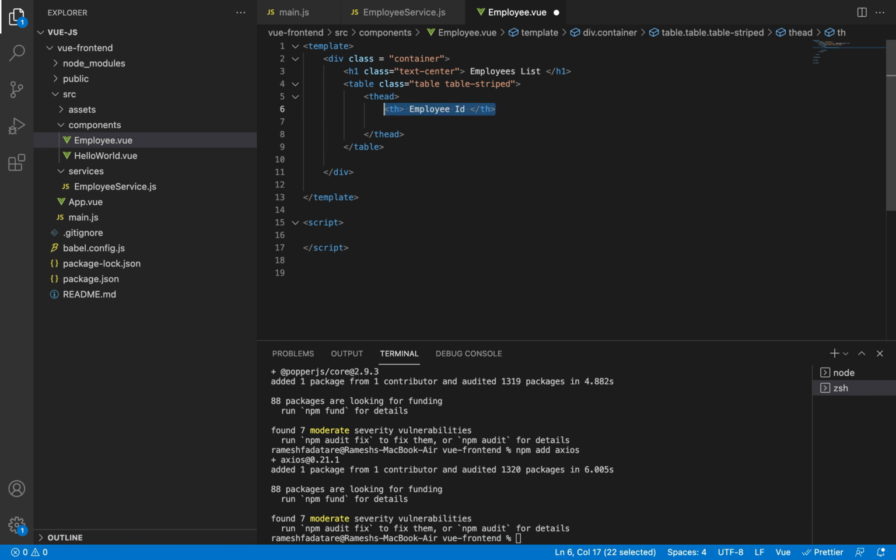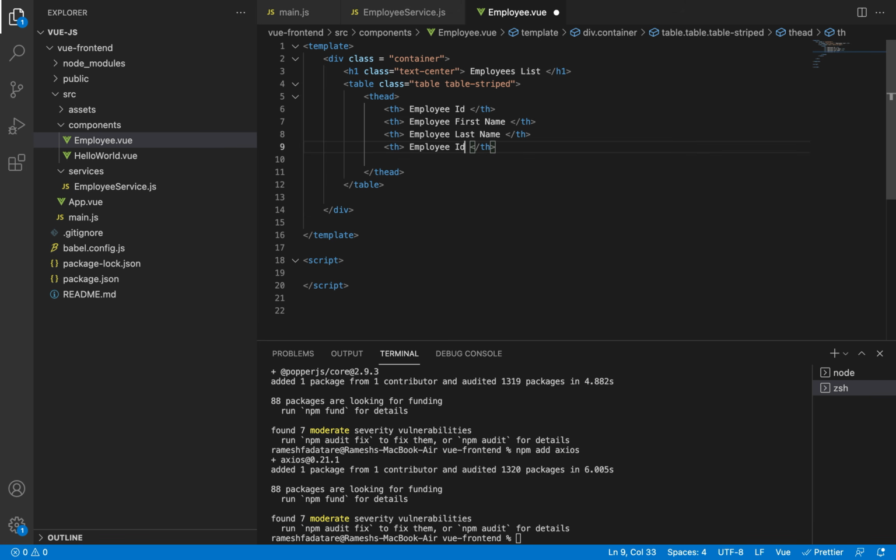Similarly let me quickly copy this and paste it 3 times. This is the employee first name, this is the employee last name, and this is the employee email. Okay, now we have defined the header for our table.